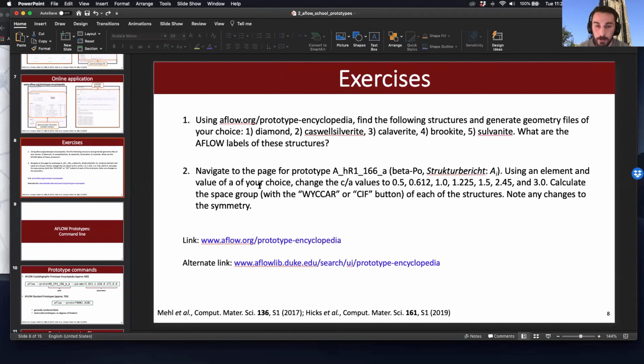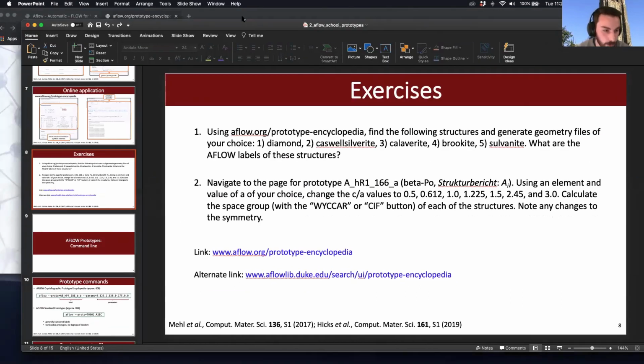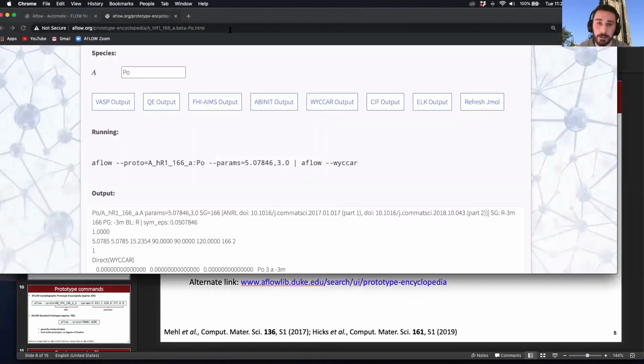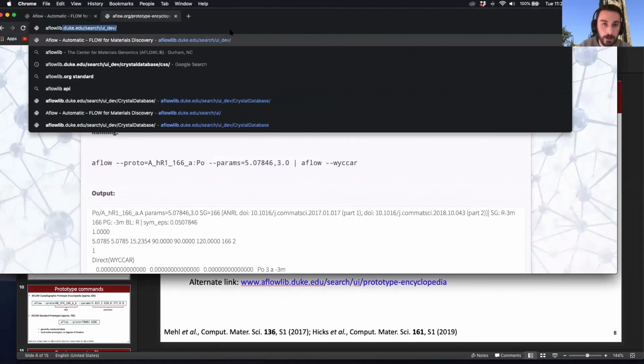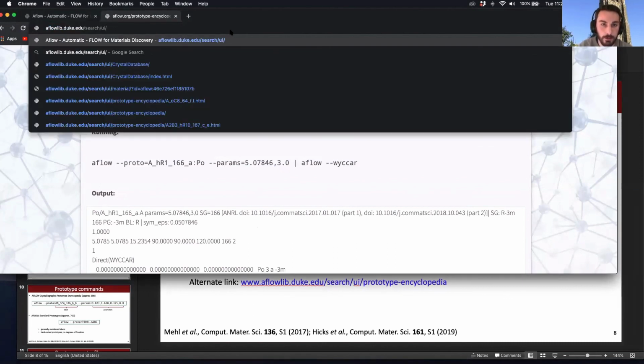So if there aren't any questions, maybe... somebody said they're having difficulty with the link. It states the site cannot be reached. Did you try the alternative link? I would recommend that. So, aflowlib.duke.edu, search UI.